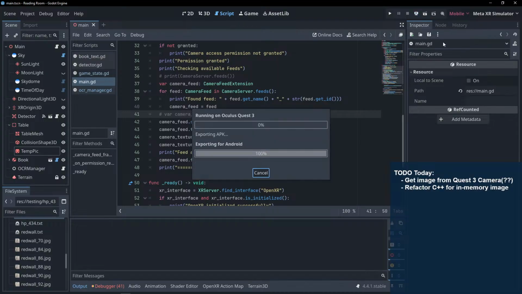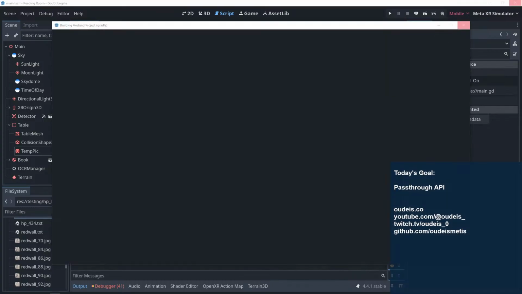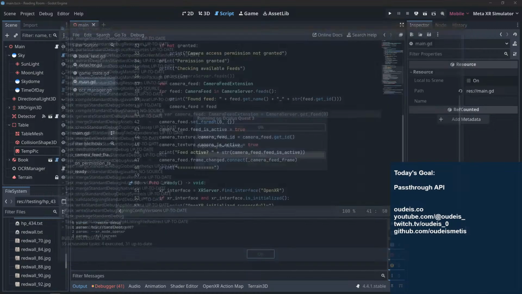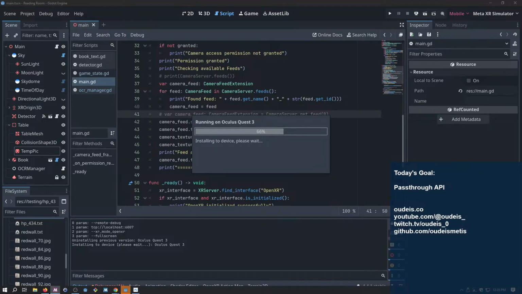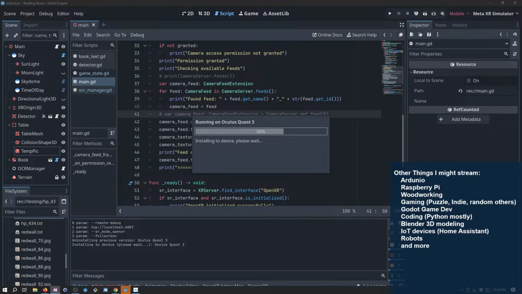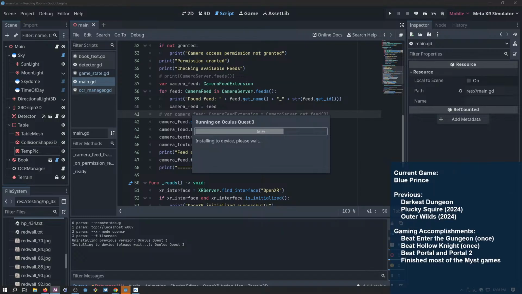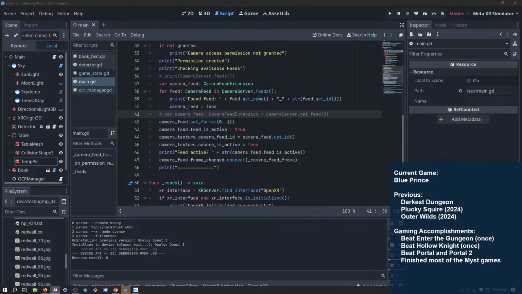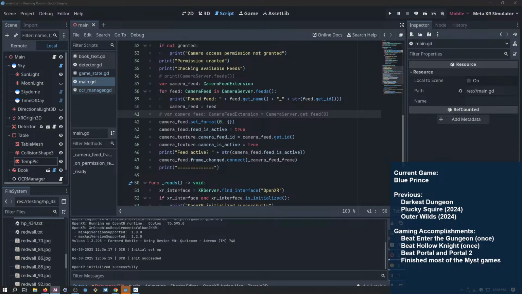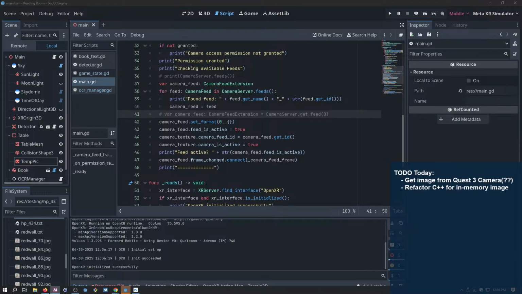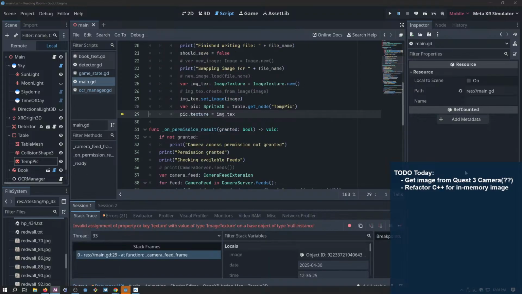Let's run it. Loading and permission menu, allow, and there's our null instance error.